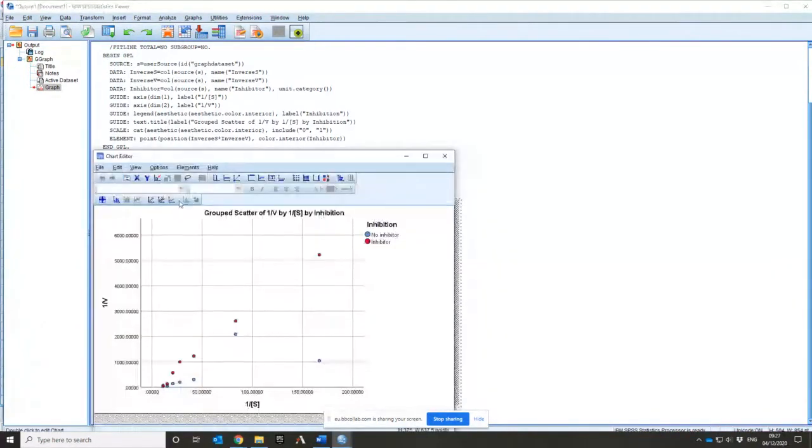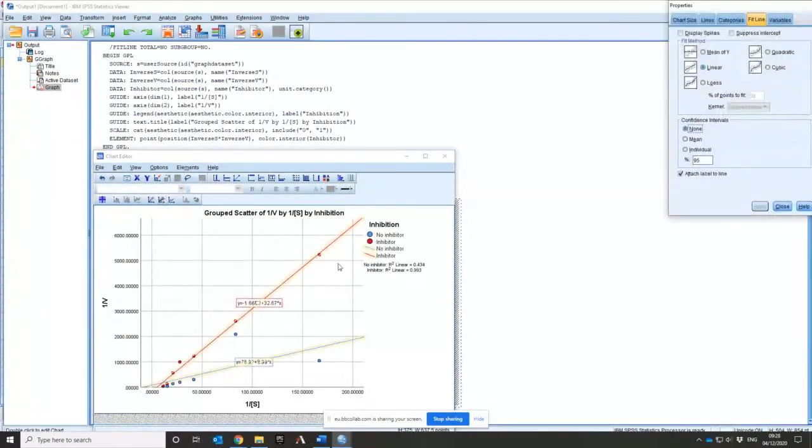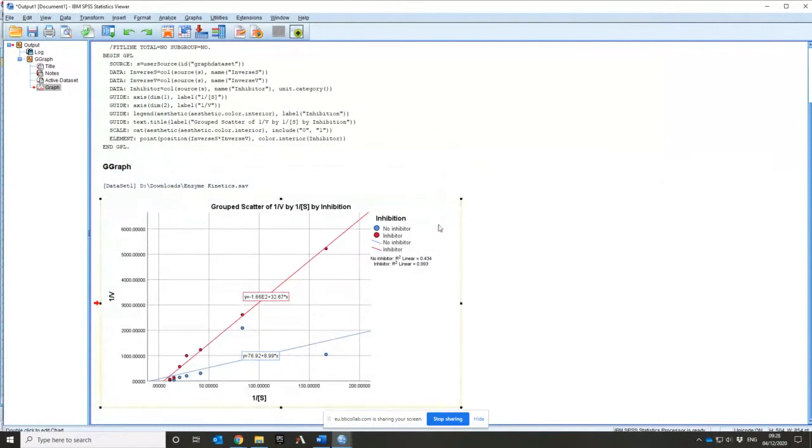I can now select that graph and I can go here. And what I can do is I can add a total trend line, which would merge both sets of points together and put one line of best fit through the middle of them. That's not really a good idea because we know they're two different lines. And there's this second one which adds a fit line at the different subgroups. So if I click on that, it'll add two separate lines. That's perfectly fine and exactly what I want.